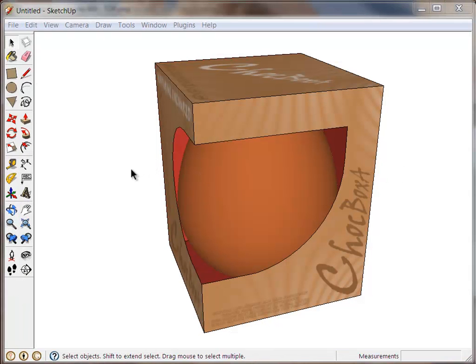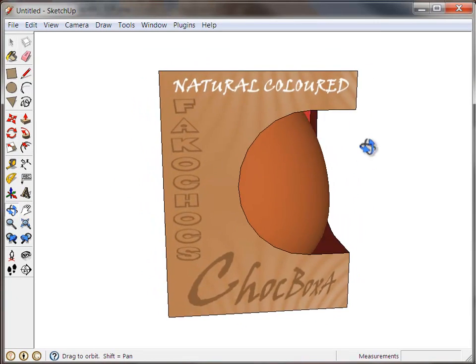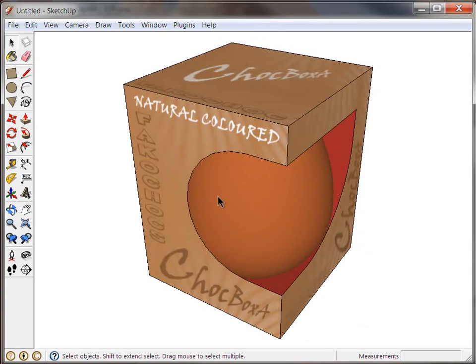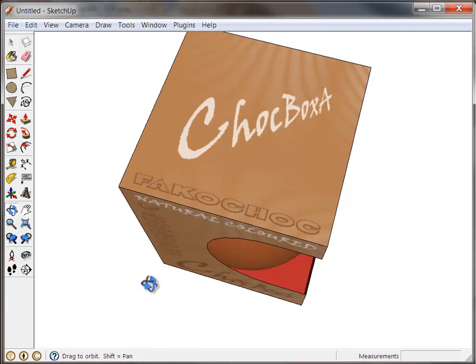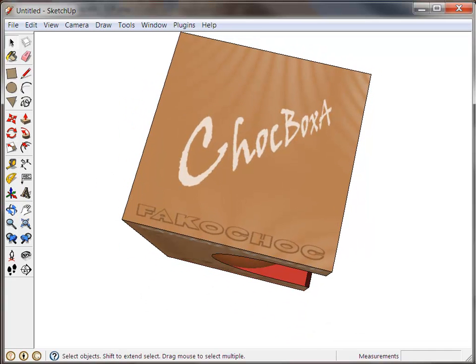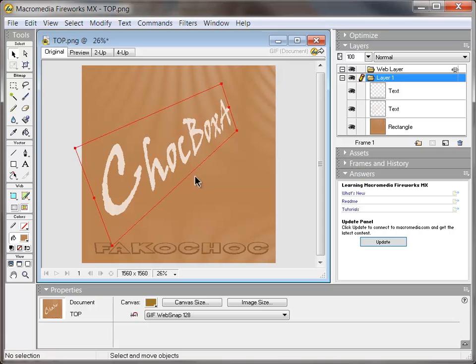This ChocBox is one I did earlier, and this particular one had all the graphics created in Macromedia Fireworks. So here's the top graphic. If we look in Fireworks, here is the actual file. Now you may not be aware of this, but most sophisticated graphic editors, you can save the graphic in a format where it remembers all the different layers and bits and pieces, so you don't have to sort of knock it all together into one block to output it as a JPEG. You can actually produce it like you see here, make any changes to it you wish to make.